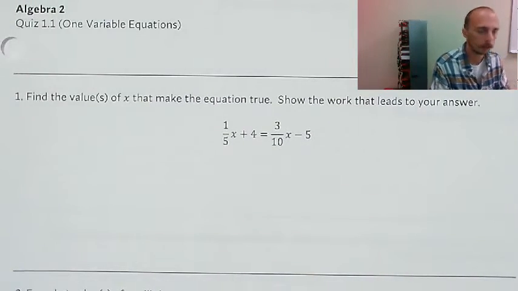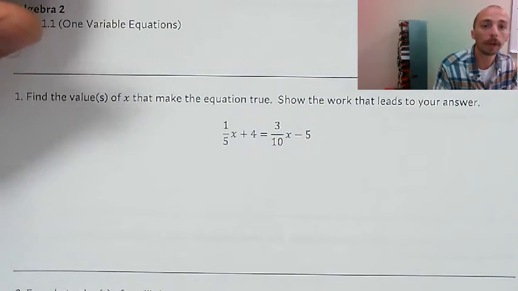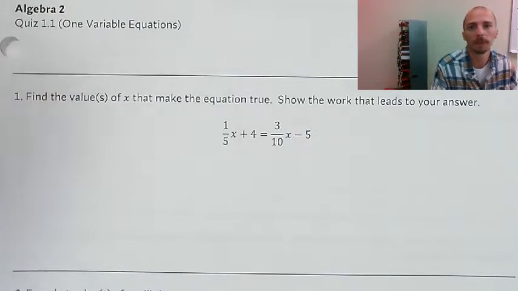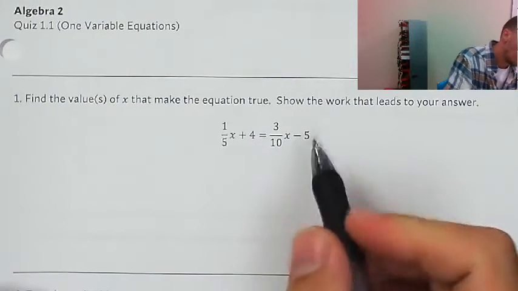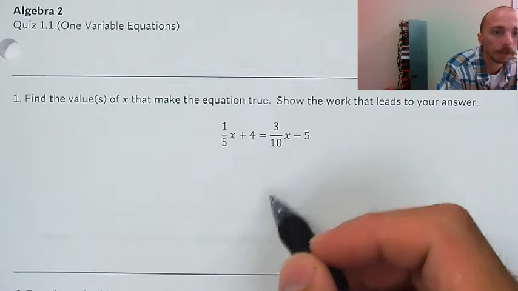All right, we're going to find the values of x that make the equation true, and we're going to show the work that leads to our answer. If you just watched me work Form A, I'm going to work Form B as if I have not worked A, because there might be somebody that just skips straight to B, because that's the form they took in class. So I'm going to solve this by being fair to both sides of the equation. Whatever I do to one side, I'm going to do to the other.